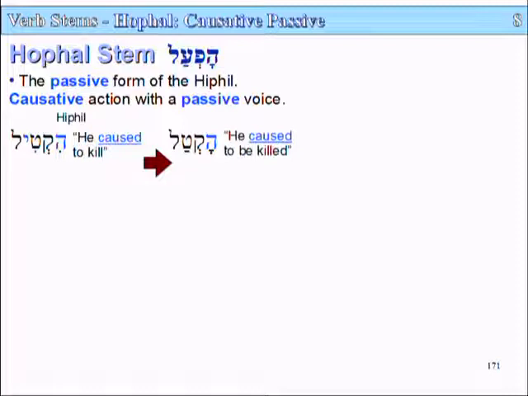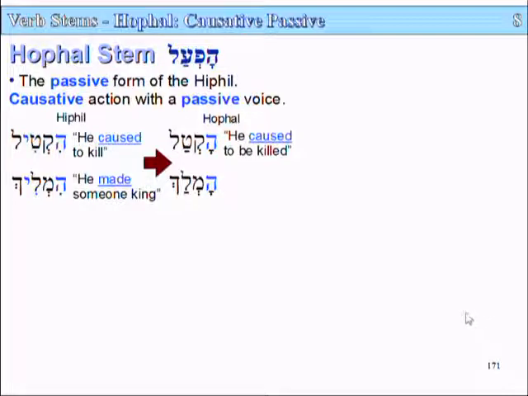Now that does not look too different. Let's have a look at another example. If we take the Hifel word himlik, he made someone king, and change it to a Hofal, homlak, he was made king. So here we have the passive coming in. He was made king.